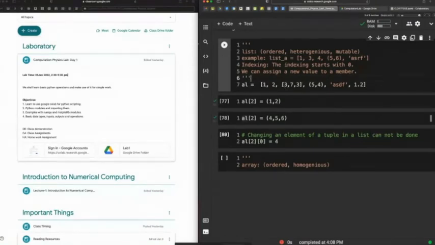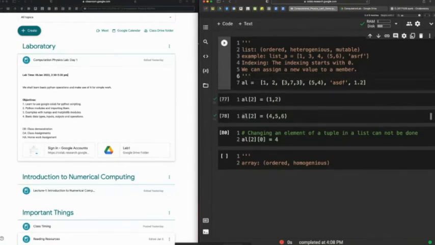So this is the 0th index, first index, second index. Whatever is here is AL2, right? Now, in this line 77, as I said, it's mutable. So I'm assigning a new tuple instead of this list. I'm assigning a new tuple to this location.